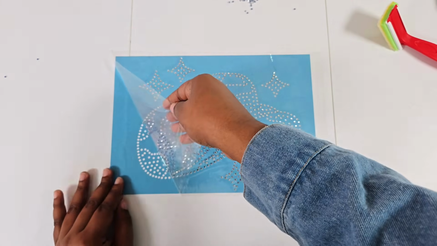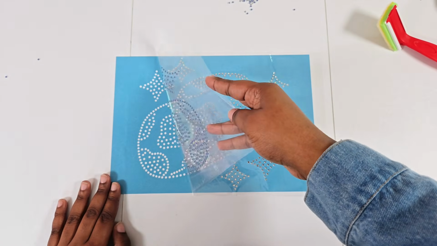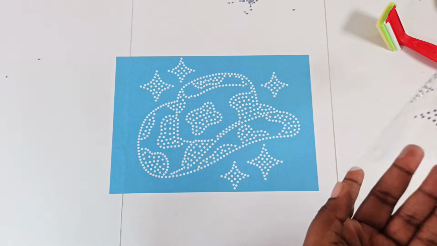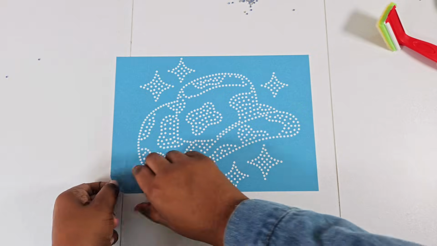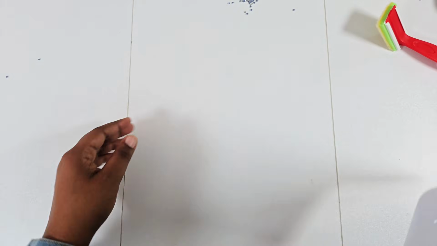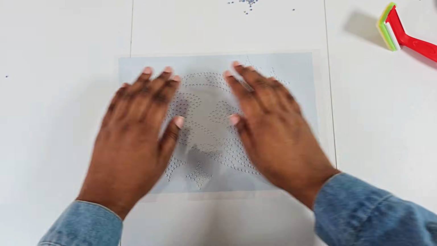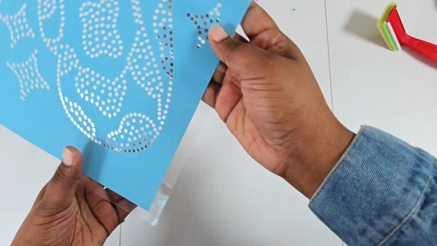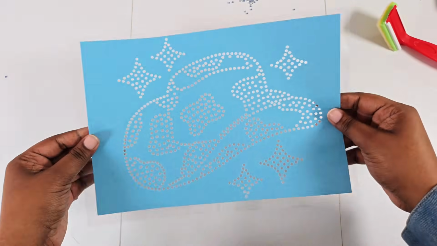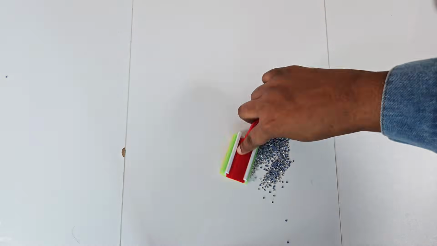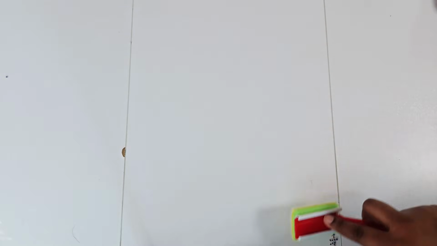Take your time as you're peeling away that tape to make sure all the rhinestones are on the tape, because if you miss one, you can just push the tape back down to pick it up. These templates are reusable, so the best way to reuse them is to take them off once you're done, place them face down, and you remember that backing that we saved from earlier, you're going to put it back on the sticky side of your template, and now it's protected and good to reuse. And here I'm just showing you guys how I clean up the rhinestones after I'm done.